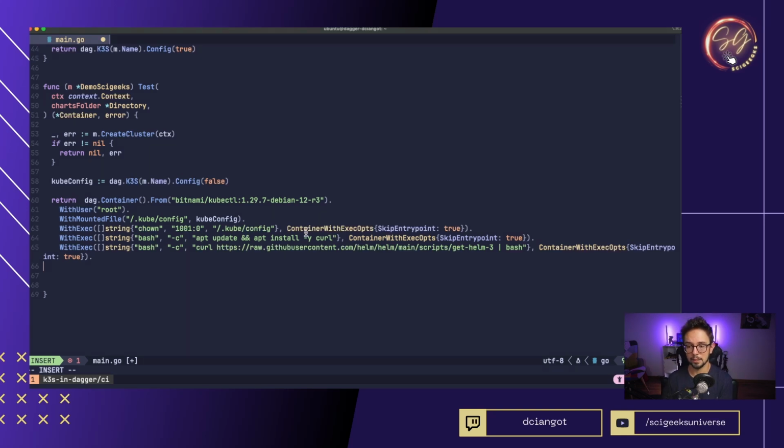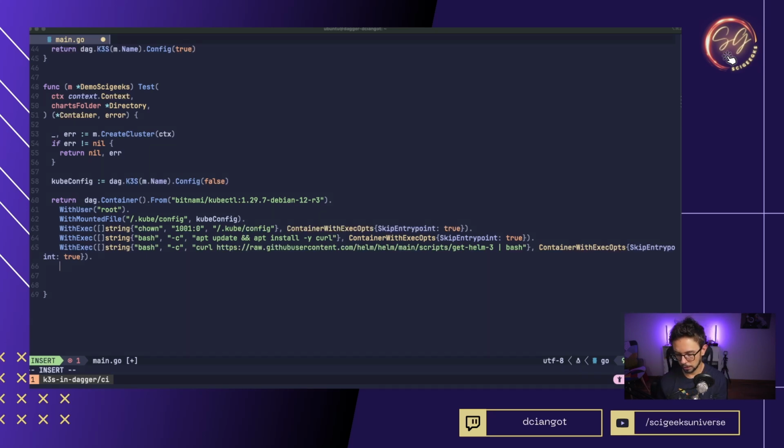So we are installing curl, we do apt update and install, and then you also have the get helm to install the command line. Okay, we go back then to the default user, and we want to mount the charts folder.